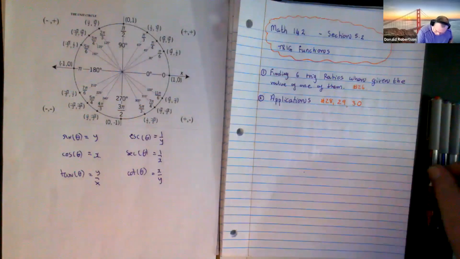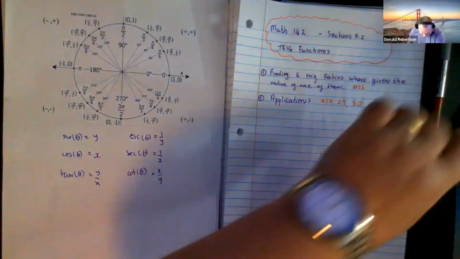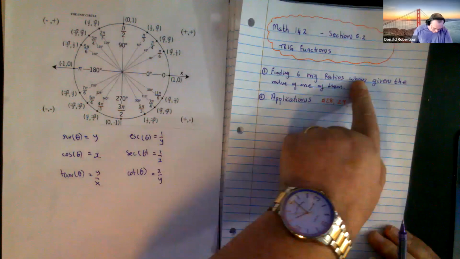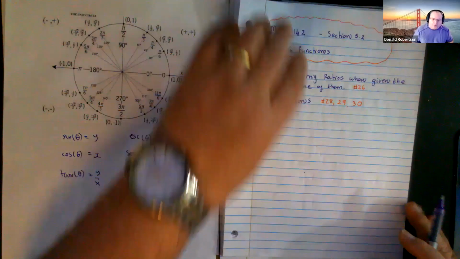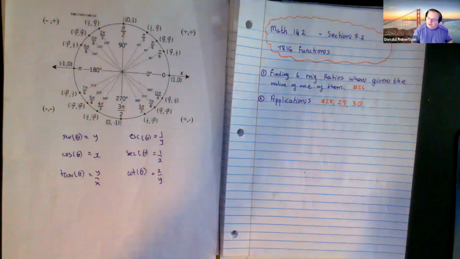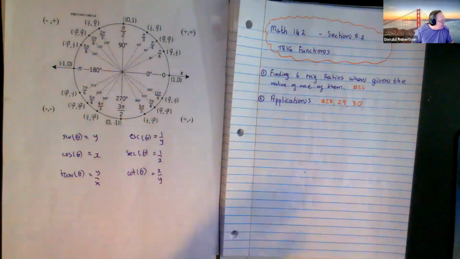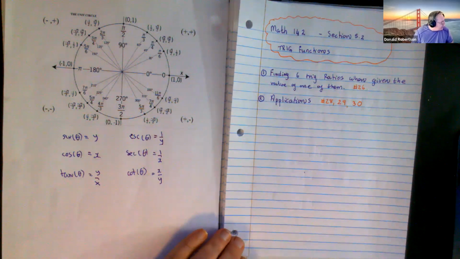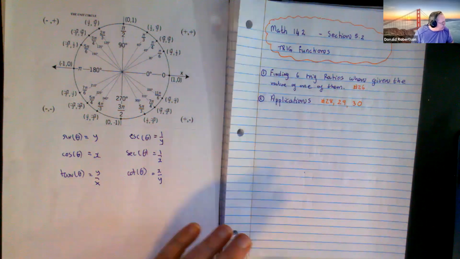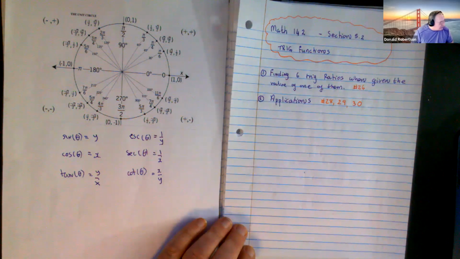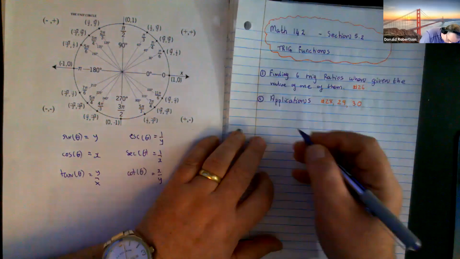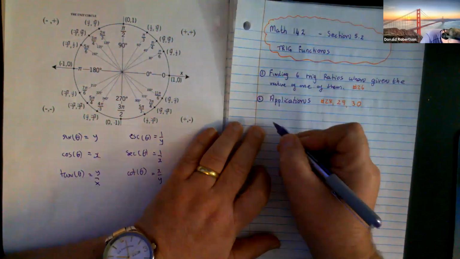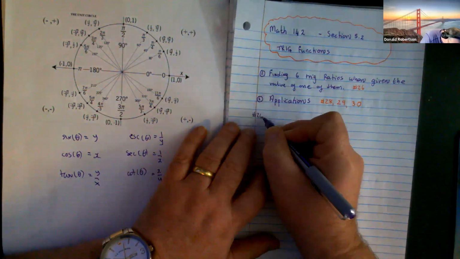And you were asking me, how do you find the 6 trig ratios? You know how to do them if I tell you the sine, the cosine, the secant or the cosecant, but what I haven't told you yet is how to find the other 5 trig ratios when I tell you a tangent. So the question that does it, I believe, is question 26. So I'm going to do a version of 26.